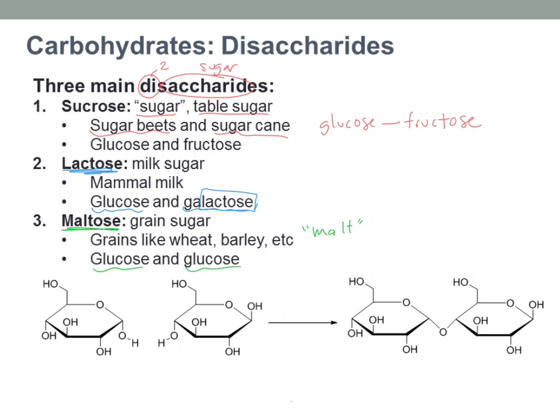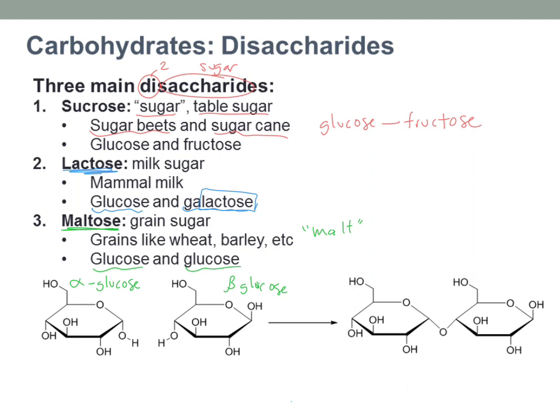And so I have that drawn out down here to give you more of a visual idea of what these disaccharides look like. So on the left-hand side, I have an alpha glucose, because the OH is sticking down, and here I have a beta glucose. I know it's beta glucose because I have the OH sticking up. Oh, I can't spell glucose right now. That's what I get for talking and writing.